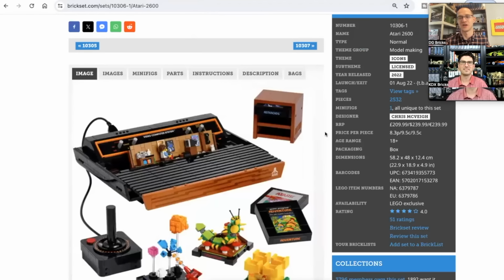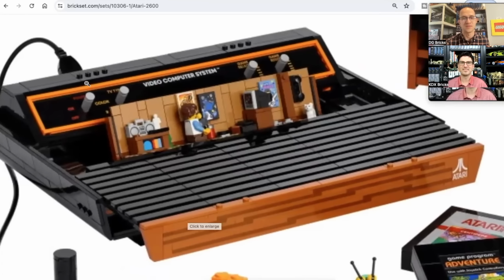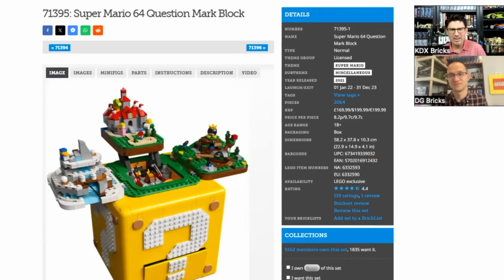Getting back to this Atari, I just want to dunk on it a little bit more. This design has almost no visible Lego studs. 1, 2, 3, 4 visible studs in the front, 8 in the back. This is barely recognizable as a Lego product. Yes, if you get it on sale, and yes, if you can sell it for 300, then that's good. But it'd be great if this went for 350. I don't know. It seems like a lot of money for a cube and some micro builds, no minifigures. So for some reason, I am nervous about this set, even though the data shows that it will be a good investment.